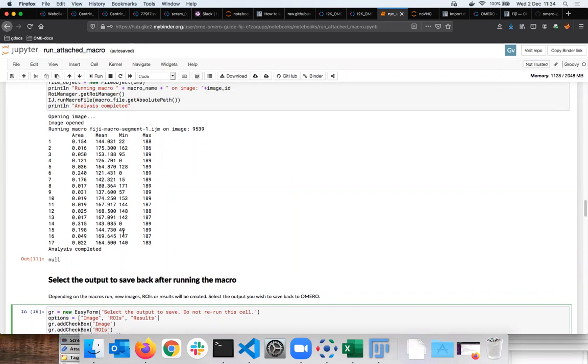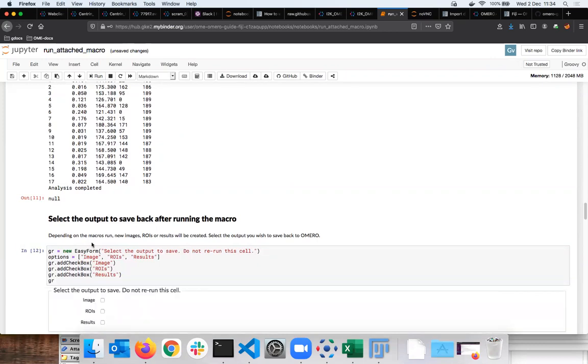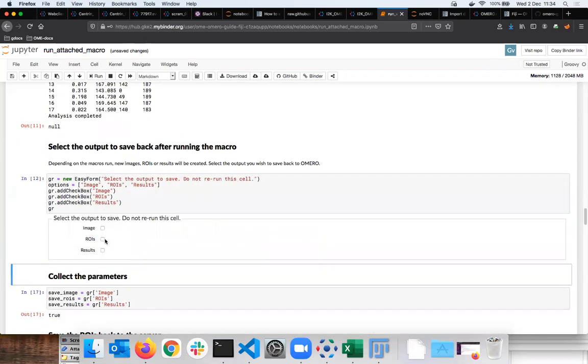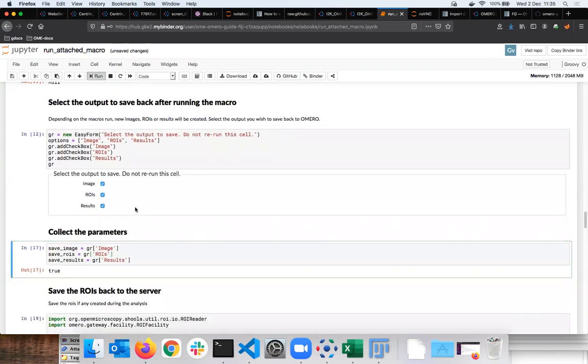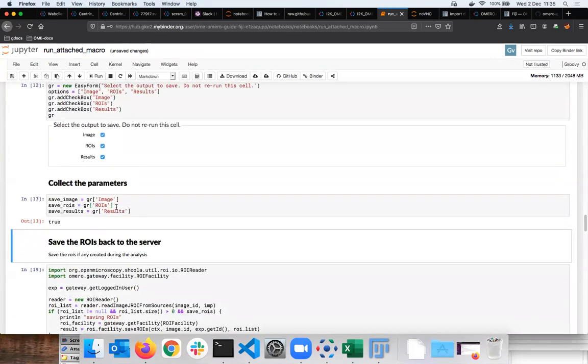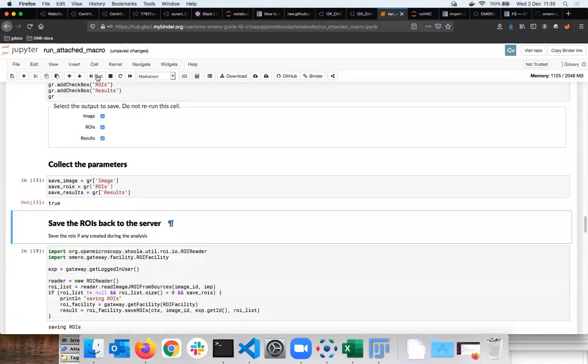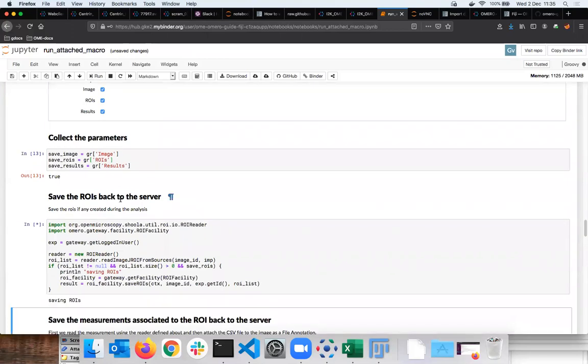I have some results tables, which I will save in the next step of this script, which Jean-Marie wrote, and I can select the output to save. So I select image, ROIs, and results, all three. That's great. Then I collect the parameters, which is basically collecting the results of my choices from the previous cell, and then I save the ROIs back to the server.